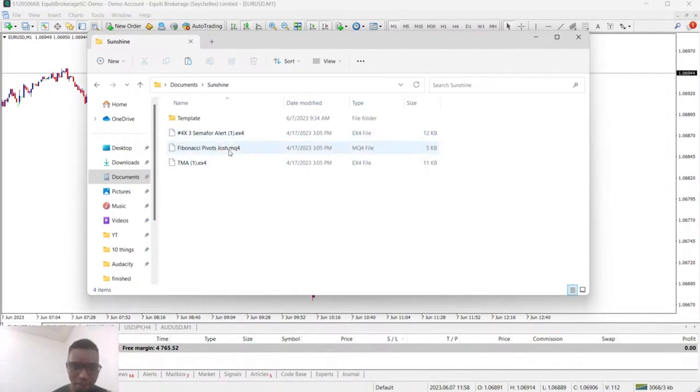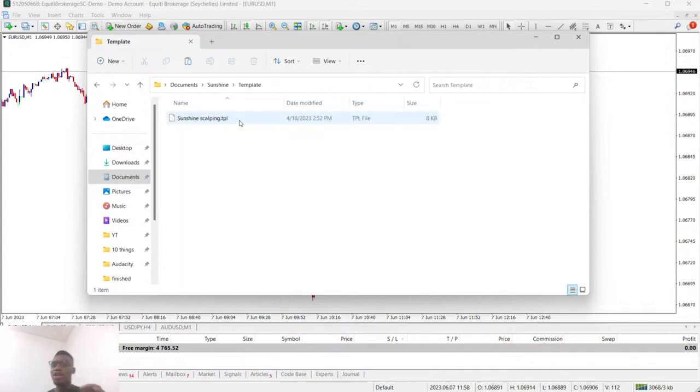Then there is a template already. I'll show you what a template is. That is saved. You do not have to start setting. We did the work for you. Which color, which one, you can do that by yourself if you still want to. But this template makes the indicator, because every indicator has a setting. The exact setting we use, and how it is in our charts when we are trading, is set for you. We put it exactly here in the template. These are the indicators we'll be using.